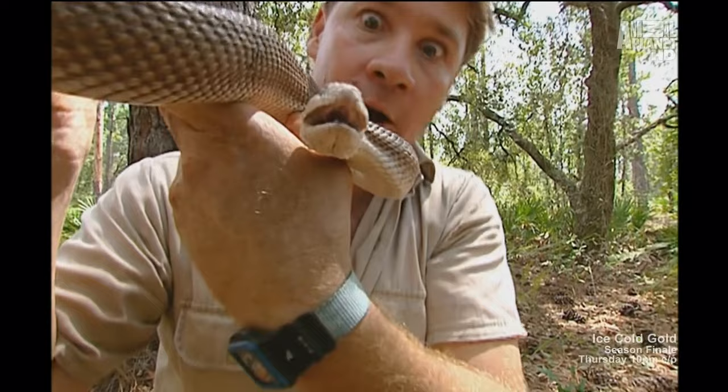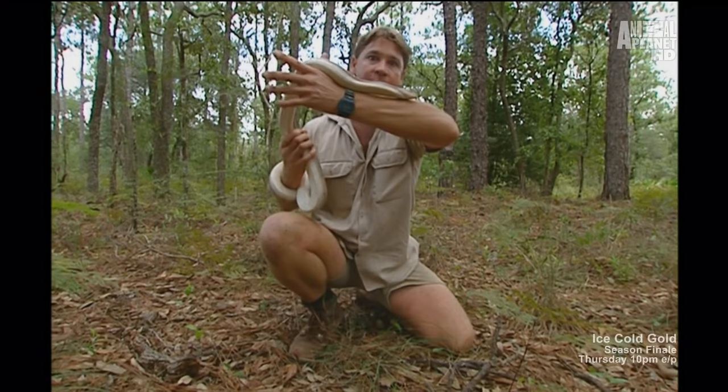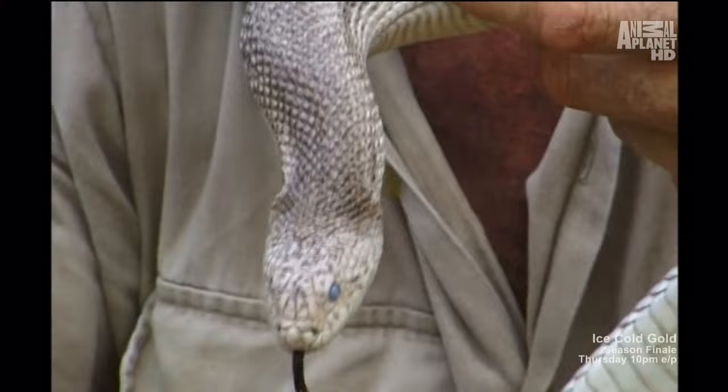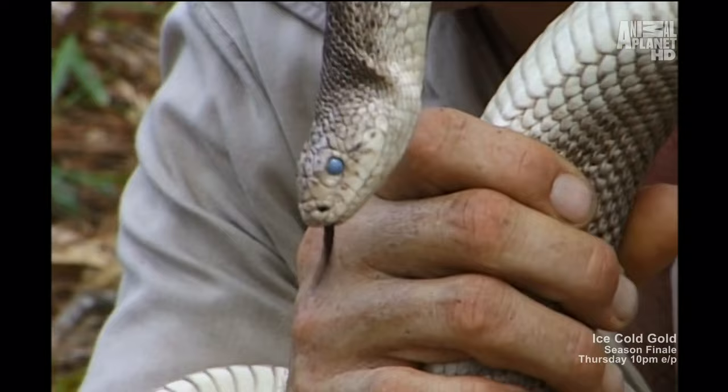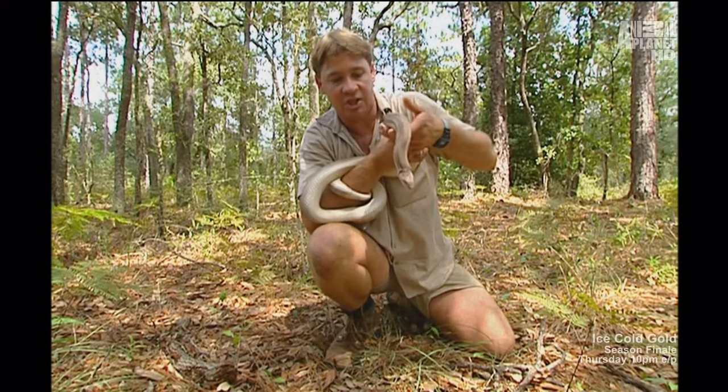Whoa! This is a pine snake, and they often get killed because they're easily confused with a big old eastern diamondback. Have a look at the blue coloration of the eyes. That is the cloudy phase. It's gonna shed its skin pretty soon. In the next week, those eyes will clear up, and then it will shed its skin. So I'd say this snake is using the heat of the day to move into a location, perhaps back into its home, where it can shed its skin. It's been out here getting a little bit of sun.